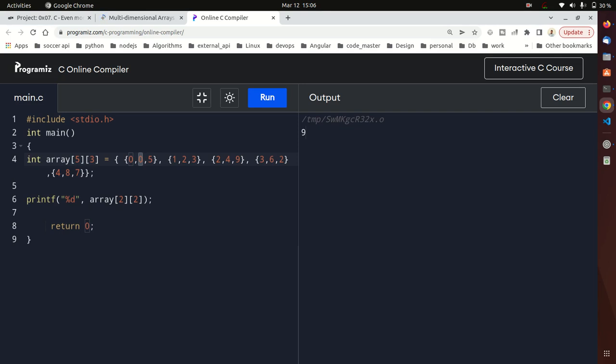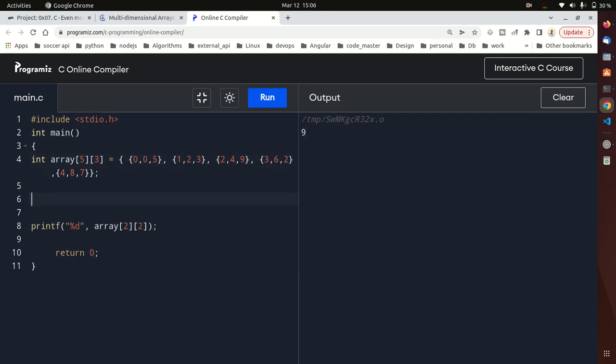I can do that like this. I can say array of what? You need to know the parent index, the parent position first. So this is index 0. So if you do this 0, then which of them do you want to change? This is index 0, this is index 1, and this is index 2. So I want to change index 1. So for index 1, I'm going to put 1 there, and I want to change it to 55.